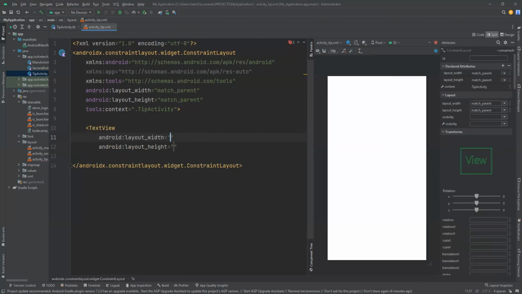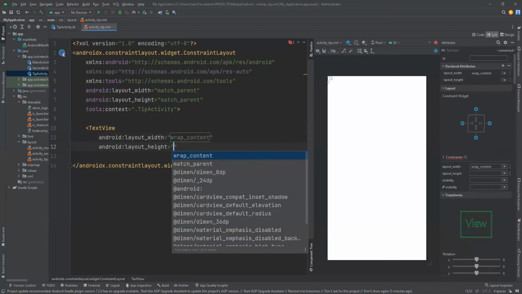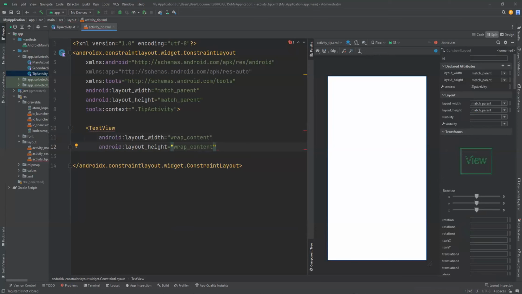This is text view. When you click enter, it gives you some declared attributes, the width and the height, because these are the two most important. I remember we talked about wrap content, so I'm going to say wrap content for the width, and for the height also, wrap content.